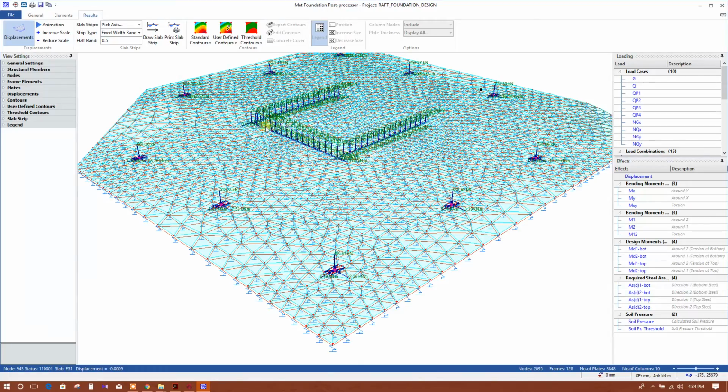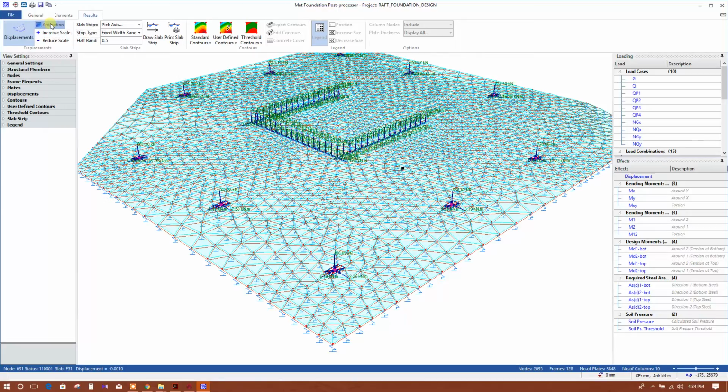For shear, according to the meshing, the reactions have been distributed in the distributed nodes. Here we can see the displacement.